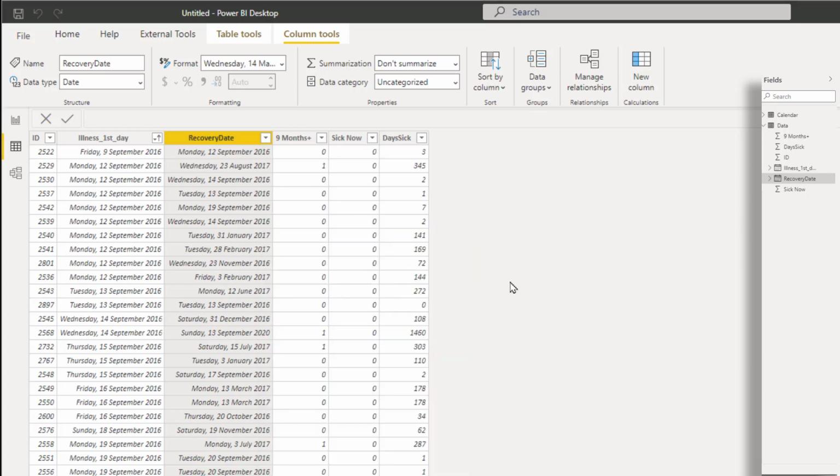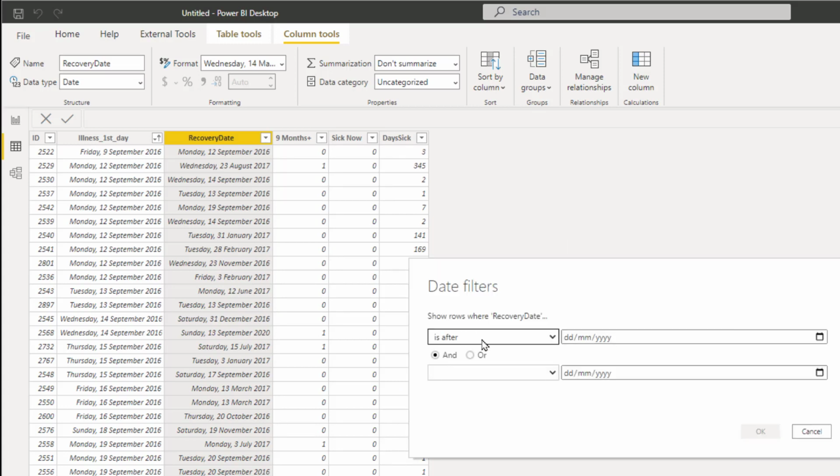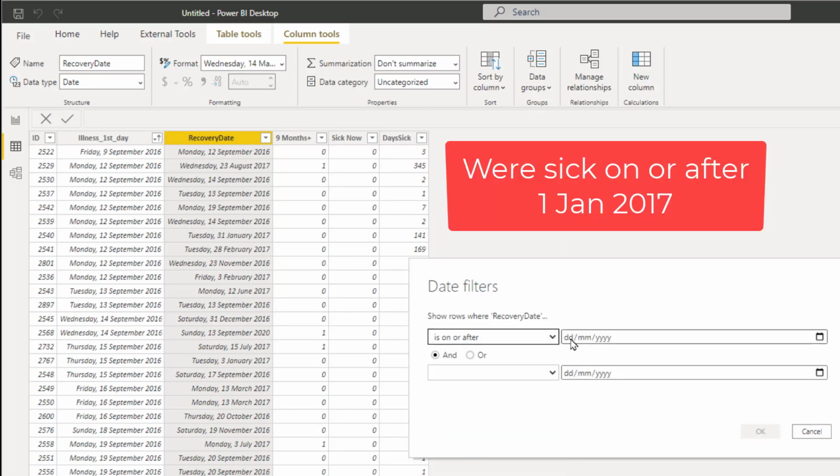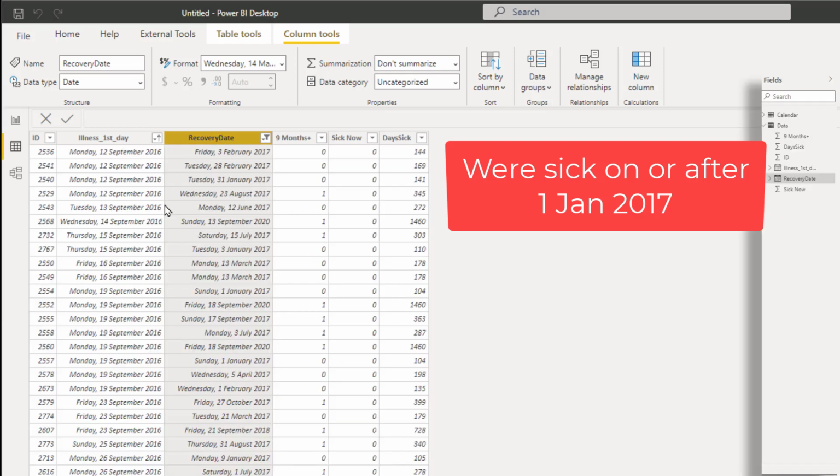You can't select on or after from that dialog, but you can do it afterwards. Is on or after 1st of January 2017. All right, so this will filter my table. So I've only got people that were sick on or after the 1st of January 2017.